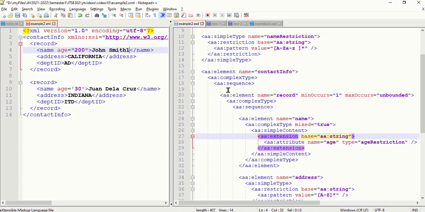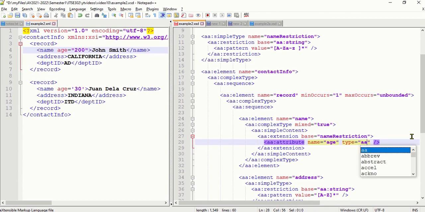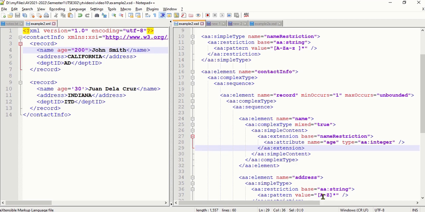All right. Now, let's change the setting. We will have restriction for the name, but we don't have restriction for the attribute, age. So the same, in the type, this time you will be placing here the data type. So like this. This is better compared with the one we have discussed.